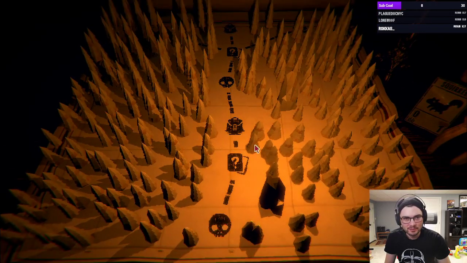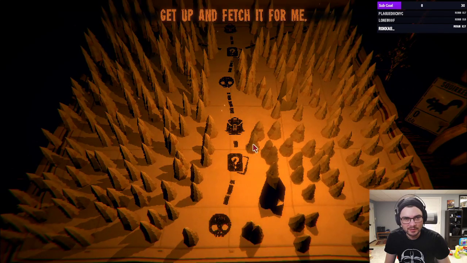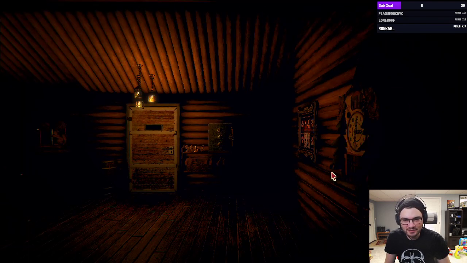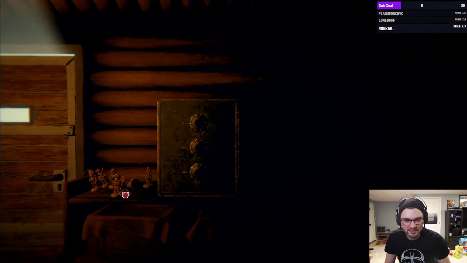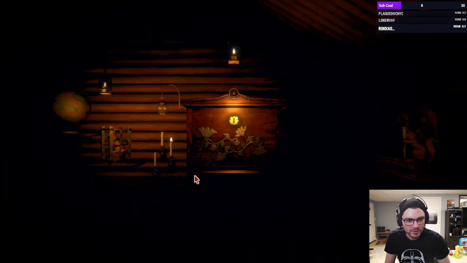Oh, I forgot your figurine. Get up and fetch it for me. What is happening? This game is so bizarre. It's like I'm sitting in this cabin with this creepy thing. It's beside the safe. You get to pick your guy. Oh, I get to pick it. That's all I can pick. What's going on over here?